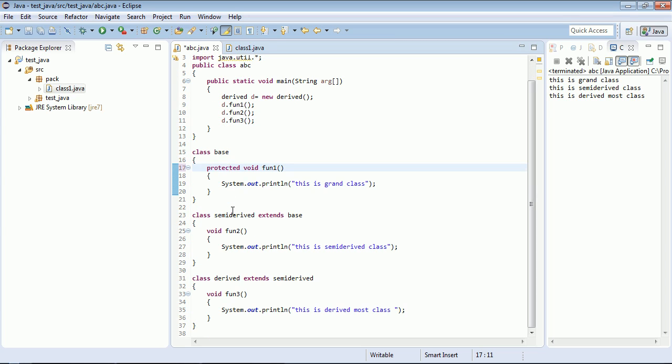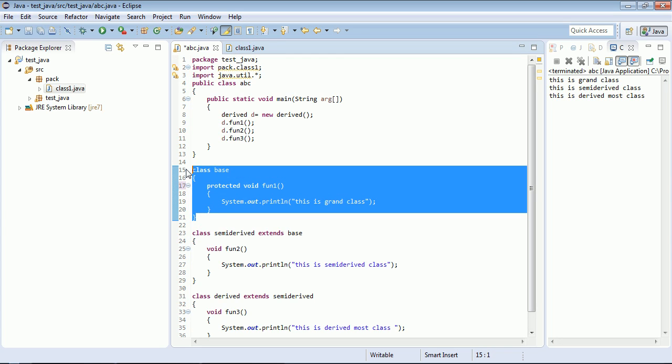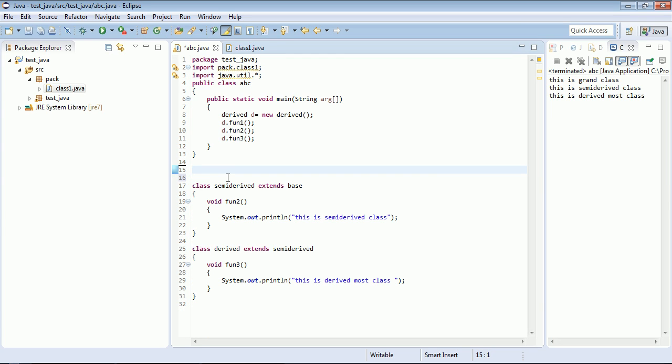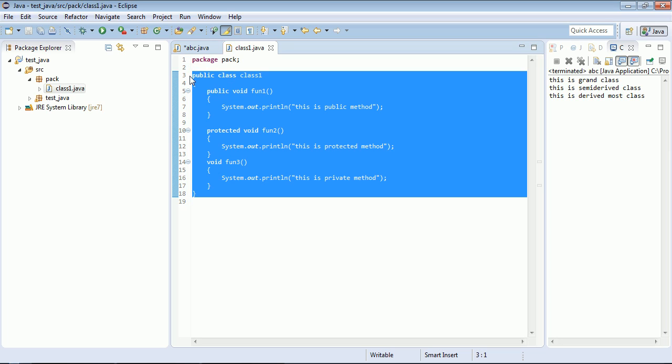So if you want to understand the difference between public, protected and private, let's cut this class base from here and paste the class base in package pack1.